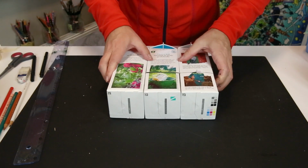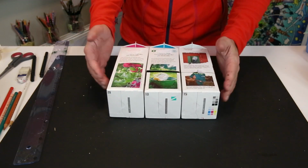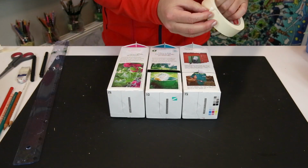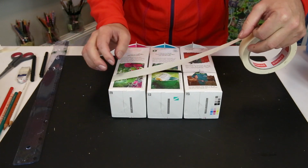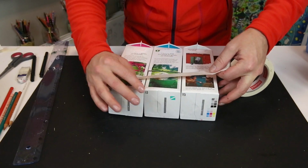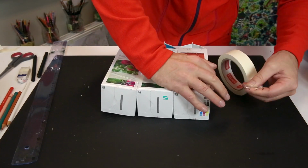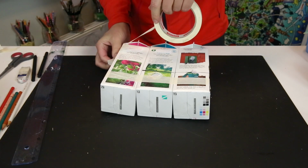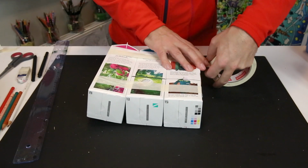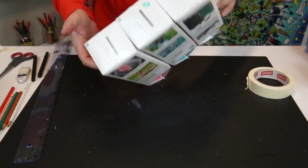And then different ways of squeezing them together. You can use some rubber bands, some string, put them between 2 very heavy books, or just use some tape. So I'm going to use some tape. So I go like this. Then I tighten the tape, squeeze them together like that. Then I do the same thing up here. Make sure they're tight together like this. And then I do the same thing on the other side.